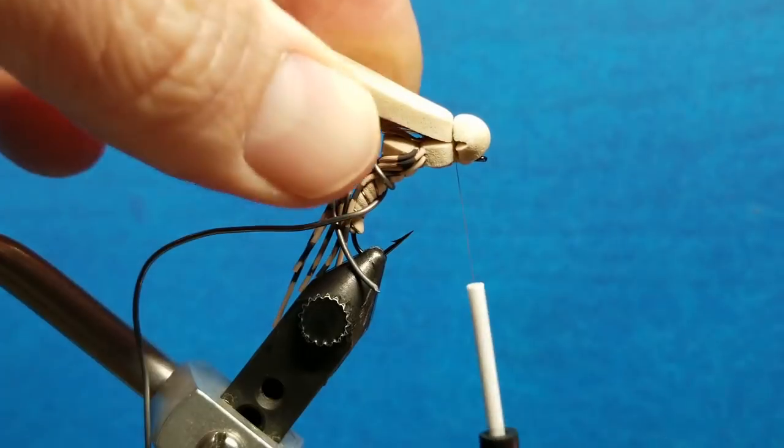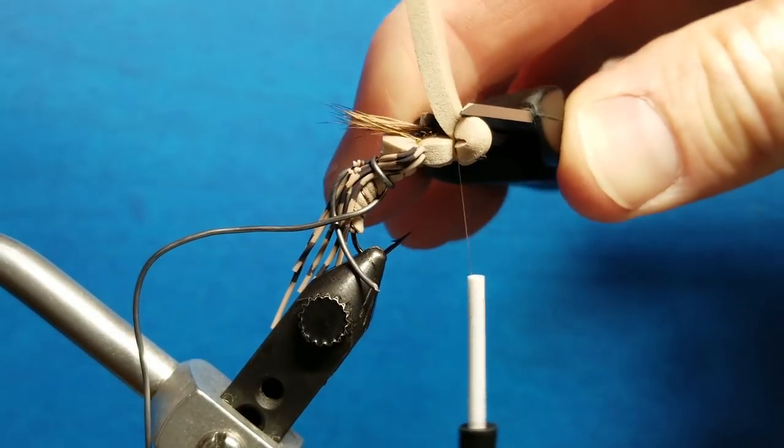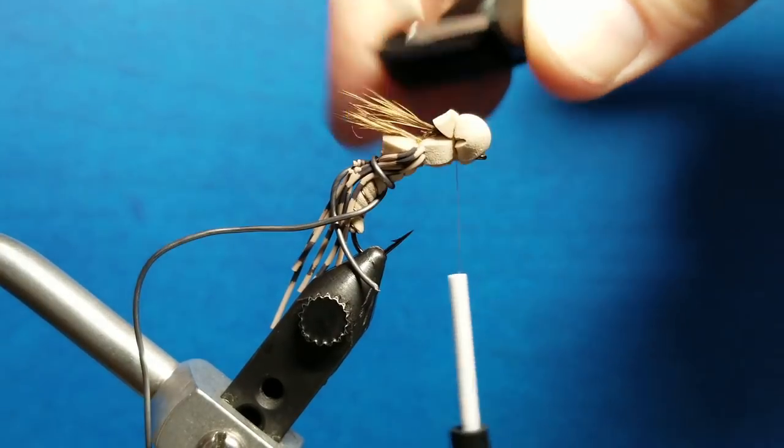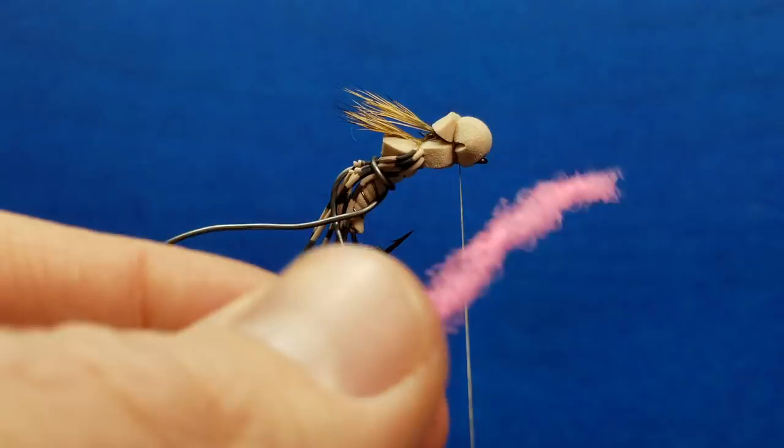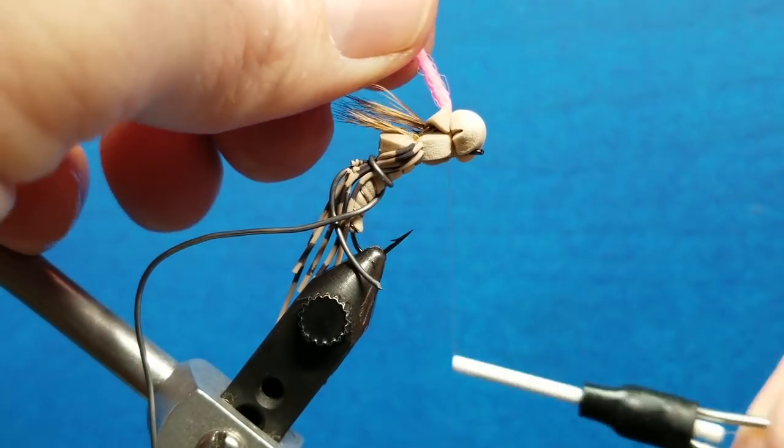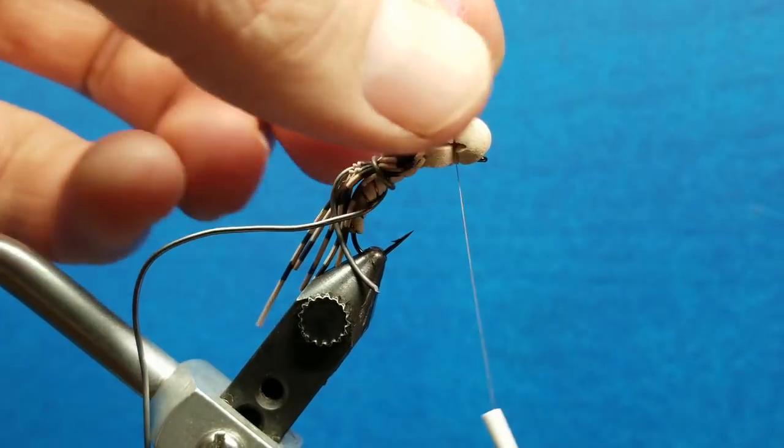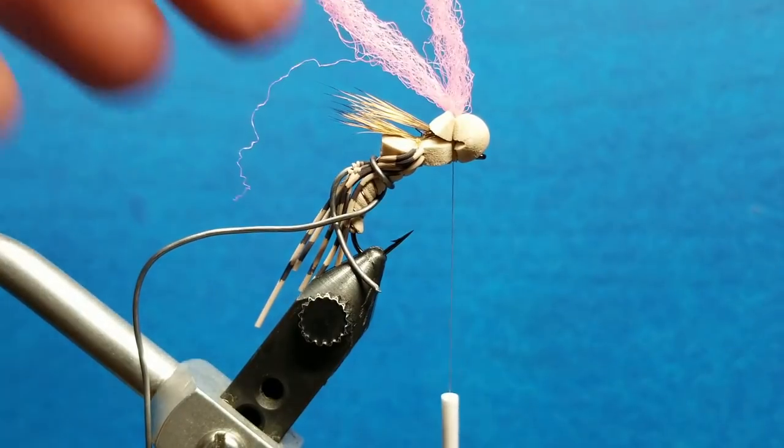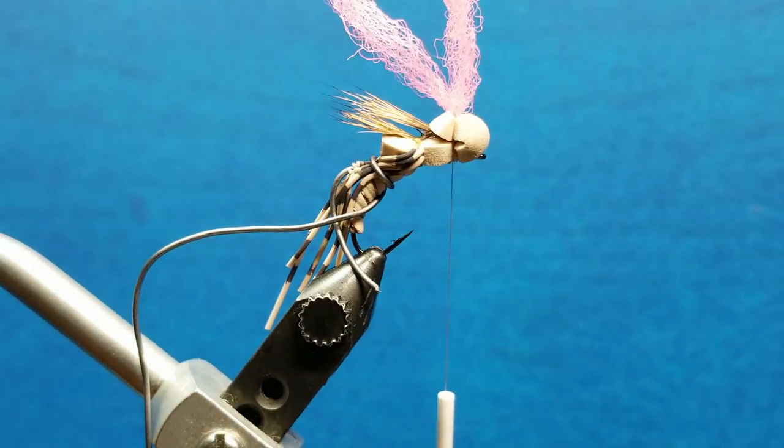So once I have that secured, I'm going to come in with my scissors. I'm going to snip this off nice and short. Right down in there. So we're going to bring in some hairline parapost material. This is in pink. And very simply, I'm going to fold this right over the top of the thread. Slide it down. Cinch it down in there. Take a wrap or two. I leave this long, and I'll explain why here in a second. It will get trimmed when the fly is done. But I'm going to leave it that length for a little bit.